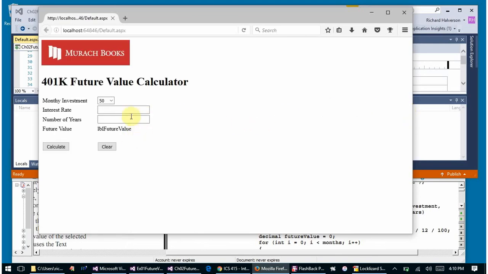And let's see, let's try an interest rate of 3 and a number of years of... still is not. What did I do wrong?